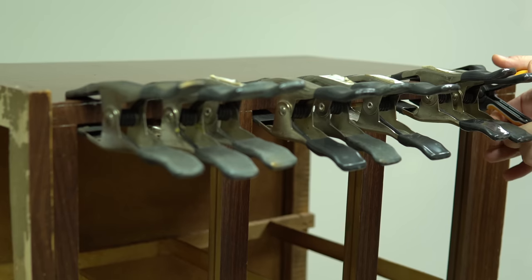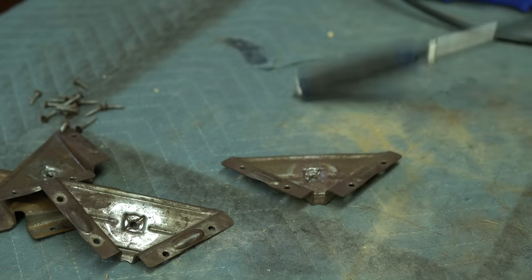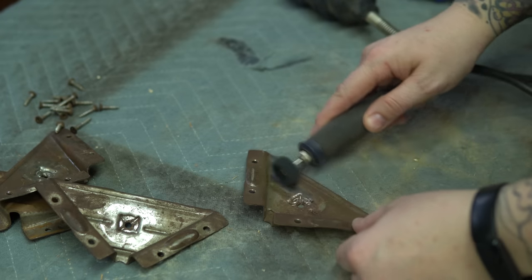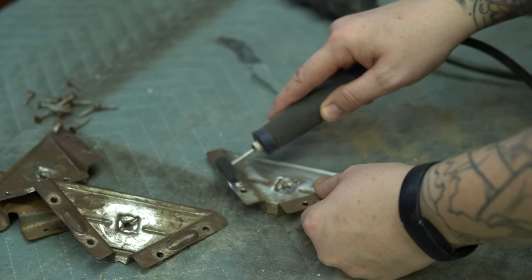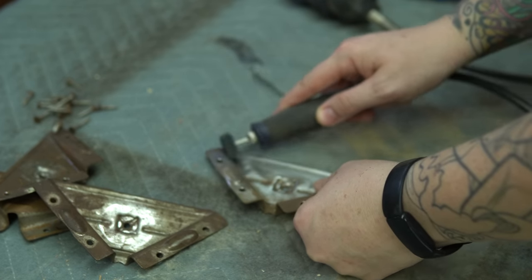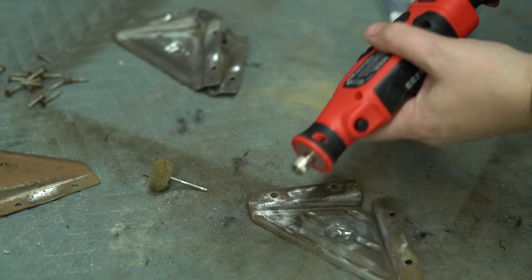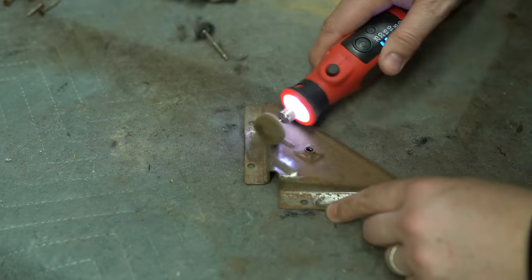These are the leg brackets and they're super rusty, and even though no one's going to see them, I can't stand leaving it like this. So I grabbed my rotary tool and I got a little bit of the way through one, and the chuck in this, which is the little piece that holds all the attachments, it's been going for a while and it decided to poop out on me in the middle of this. So I had to run up the street to the hardware store and I got this little battery powered one. It's not nearly as powerful, but it got the job done for today. I'll eventually replace the bigger one when I can.